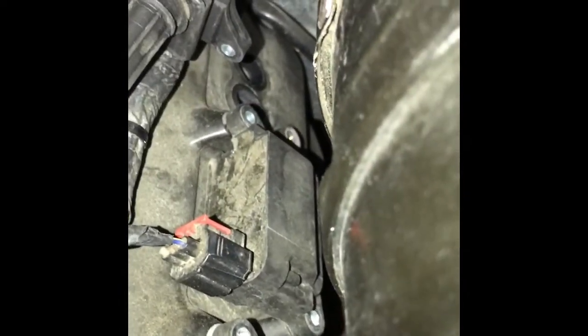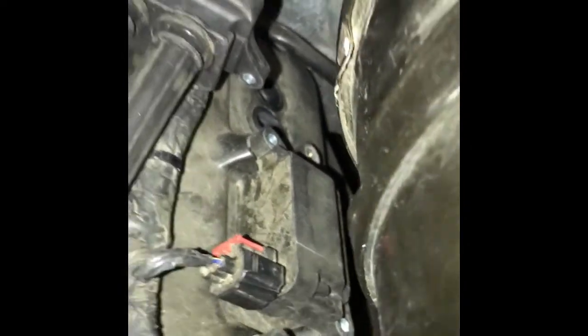Okay, there's my 2 holes for my spark plugs. And then the next one, same thing, pull out.